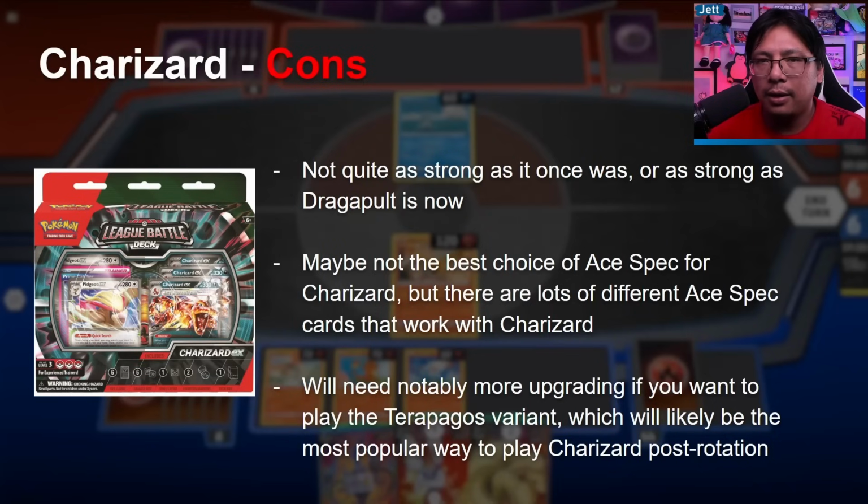It is a strong deck, still like in the top 5 when fully upgraded, but it now has some competition in Dragapult, which, based on results we've seen from Japan, is a little higher on the tier list than Charizard. And if you're looking for that absolute maximum strength deck, maybe Charizard isn't it anymore. Of course, it's not that simple. You have to factor in playstyle and difficulty of play, but some people just might want the absolute highest pick based on results, and maybe you just go with Dragapult because of that.